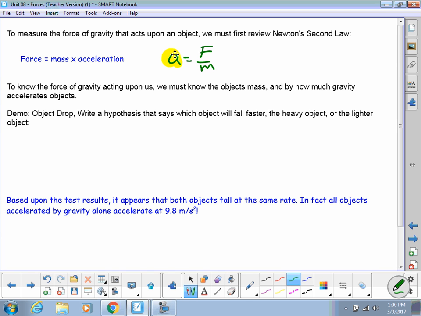So I'm not here to do the object drop demo for you. So along with this video in Edmodo, I also linked to an episode of Veritasium. It's about 3 minutes. At this point, I would like you to pause this video and then watch the Veritasium video, where he talks about the acceleration of things being dropped towards the Earth. So pause the video now. After you watch that video, come back.